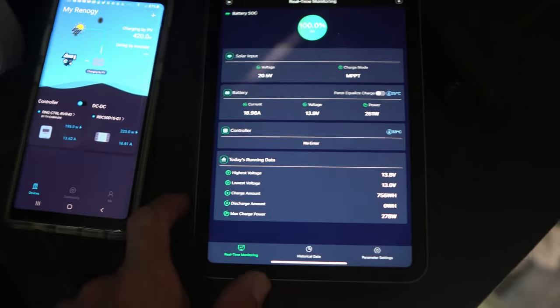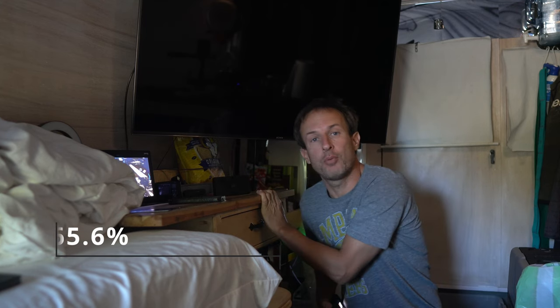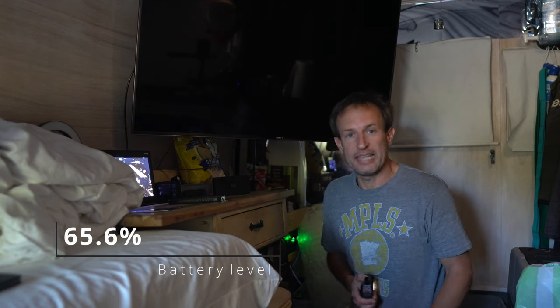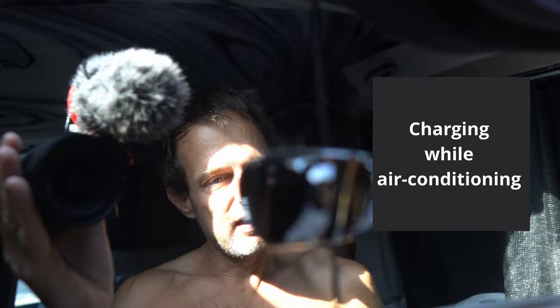We've been charging for a couple hours — everything all together we're doing over 800 watts. Freezing in here, parked in the sun. Northridge is 86 degrees. We're at 61.4% — it's 4:20. I've got 65.6% in my battery. The AC's been on all day. We don't know if we have enough to get through a 100 degree day. Got a ticket in Malibu — they wrote the plate wrong, a B instead of an R. I don't have to pay the $73. Happy birthday to me.